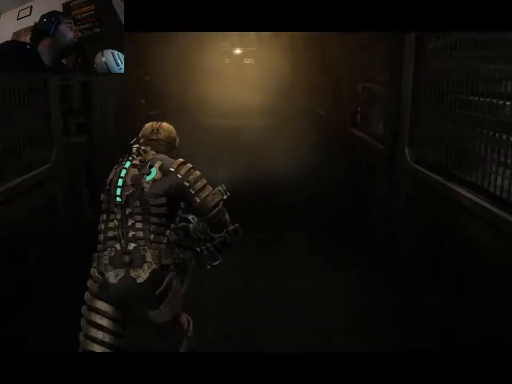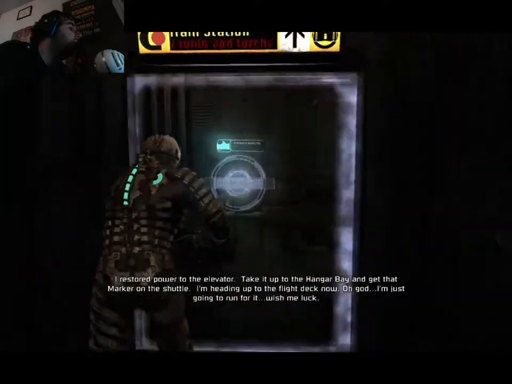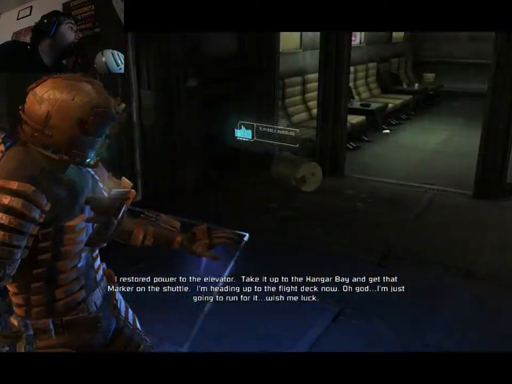Oh, going back this way, okay. I restored power to the elevator. Take it up to the hangar bay and get the marker on the shuttle. I'm heading up to the flight deck now.